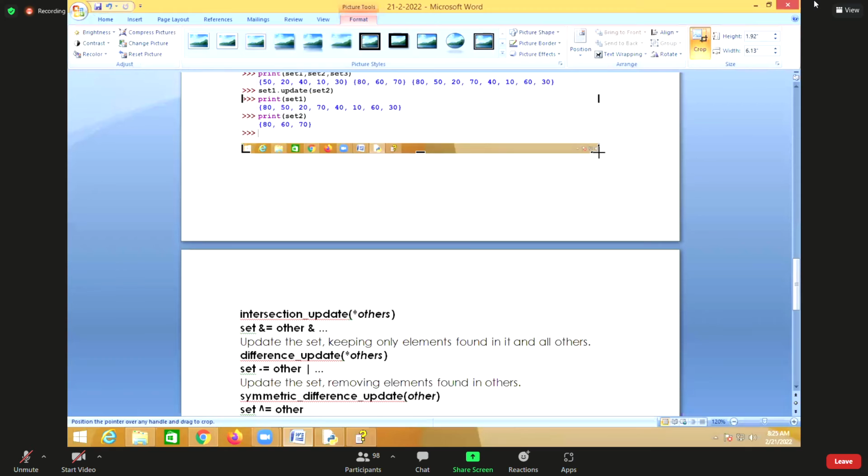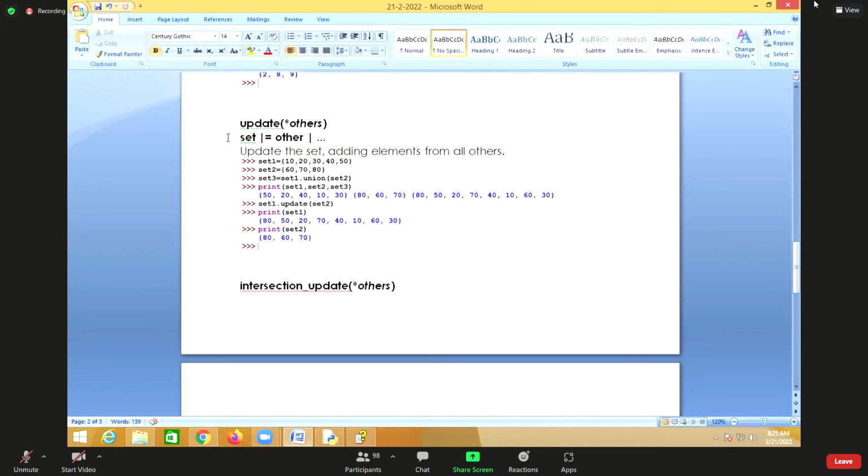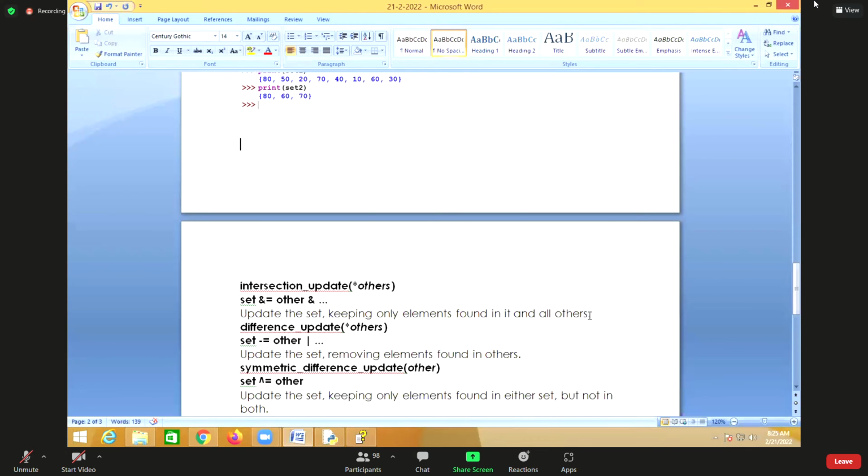So these are update operations, but it is trying to update it, so the changes will be done in the same set.